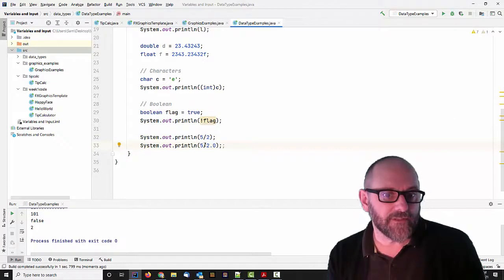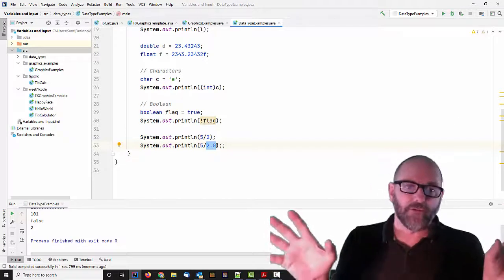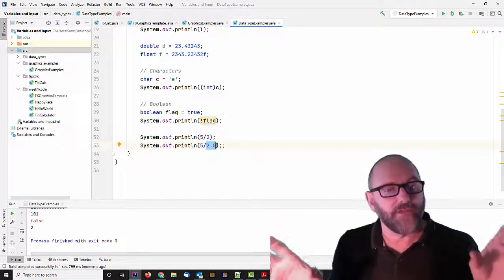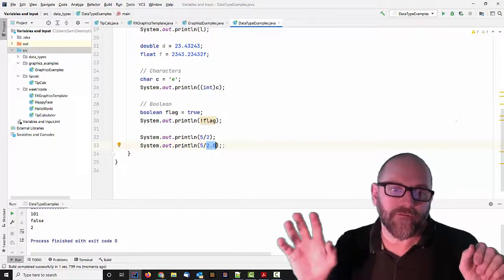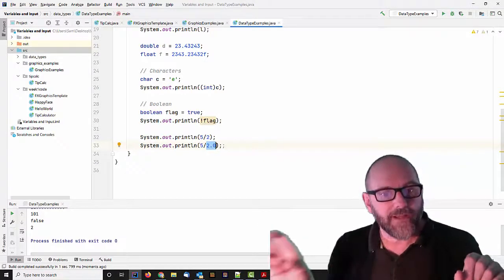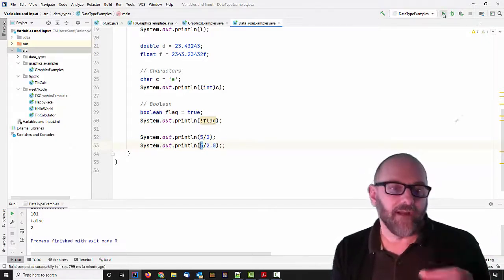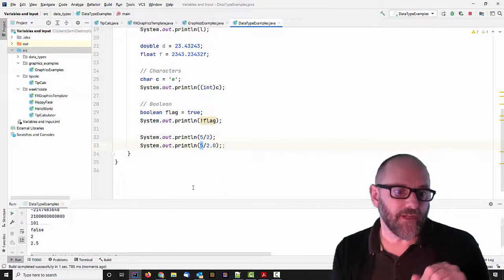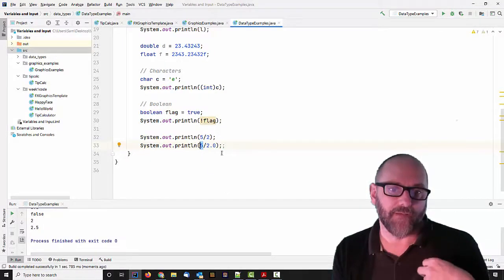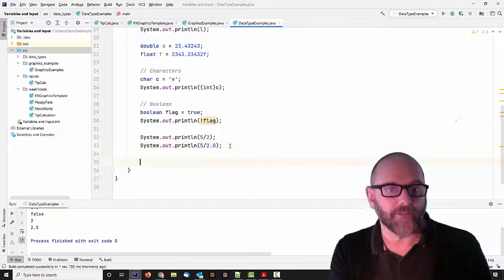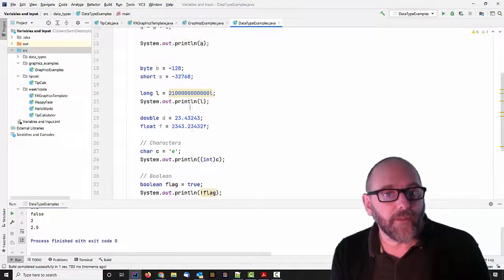So Java's looking at this now and saying, well, they want me to divide an integer by a double. Those 2 representations of numbers are totally different. So the only way I can do this is if I convert. And I can't convert a double to an integer because I might lose precision. I might lose the decimal point, but I can more easily convert an integer to a double. So it converts the int to a double, and then we get division using doubles, and the answer is a double, 2.5.